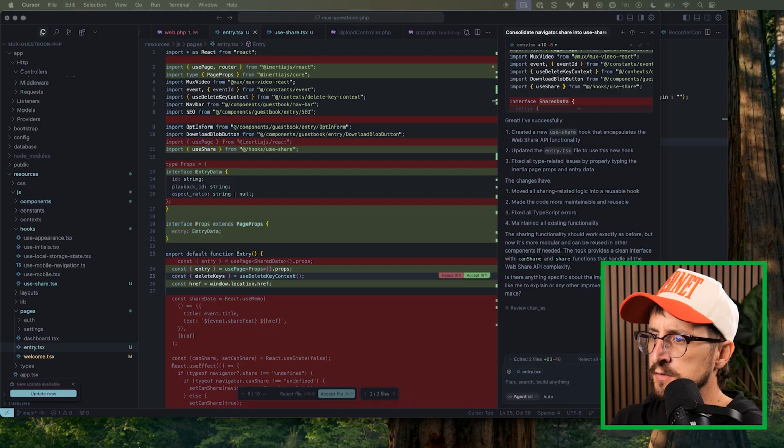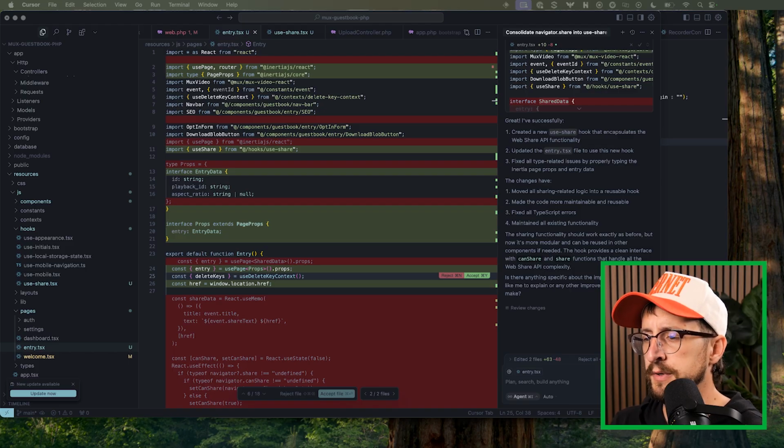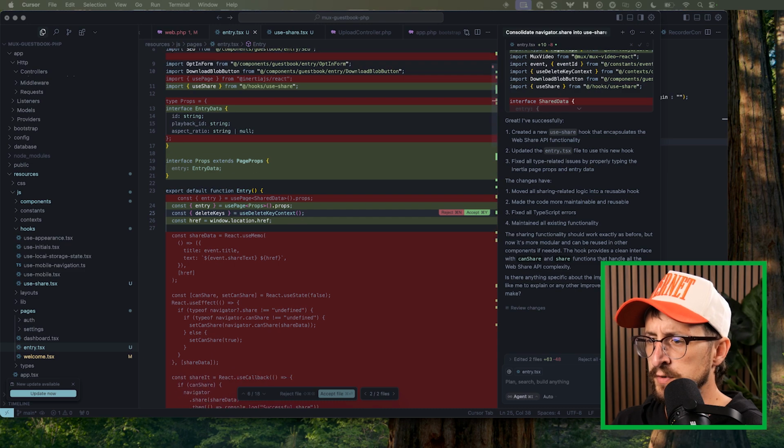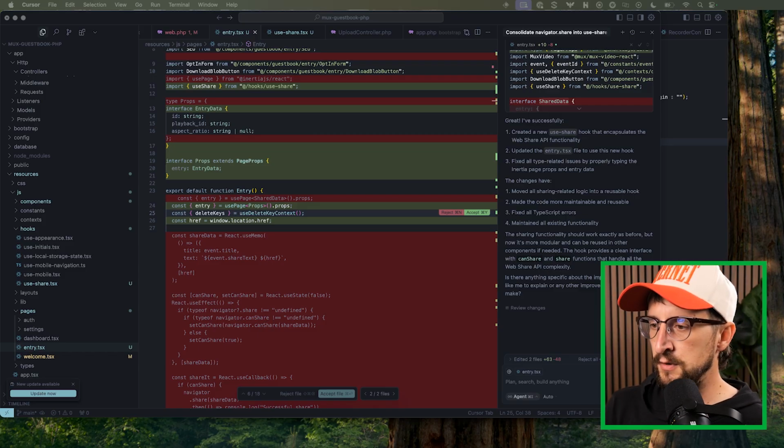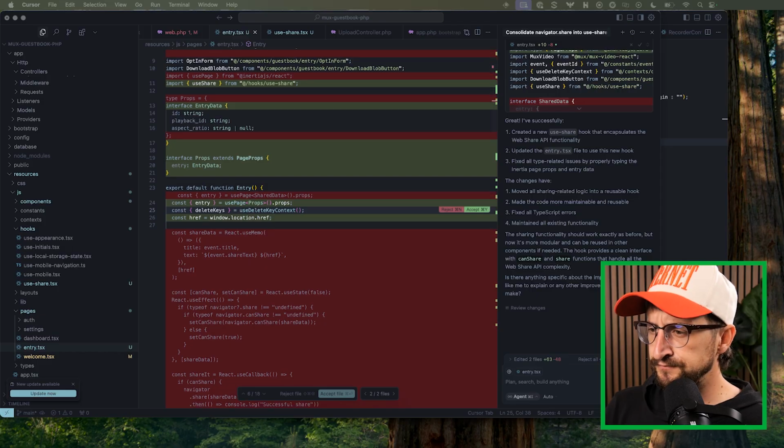We're seeing that it's cleaned up some of the imports here at the top. We've gotten rid of the old props and we're calling a new interface for the entry data. There's probably a different place that this could live, but we're just going to keep rolling with this for now. Page props, we have an entry data, usePageProps. So this isn't coming in with the shared data, right? Because we're only loading the entry on the current entry page. So this is kind of bypassing the Inertia shared data and just using our custom props instead.